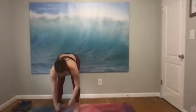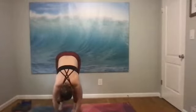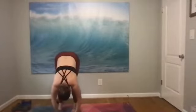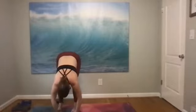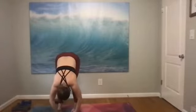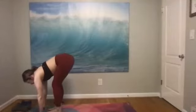Send your palms under your feet. Hastas under pastas. Gorilla pose. Wiggle one set of toes on your wrist. Wiggle the other set of toes on your other wrist. Take a breath in. Bend your knees as much as you need. Take your breath out. Ha. Ha. Good. So bring your feet together, please.